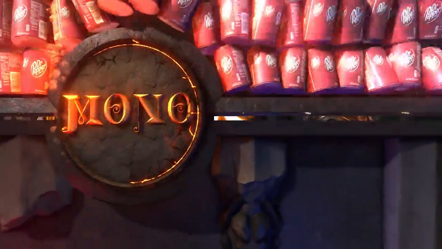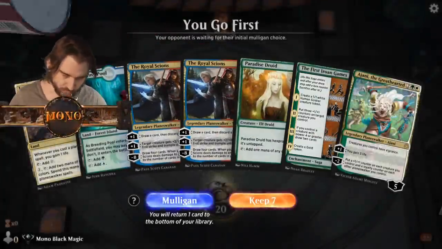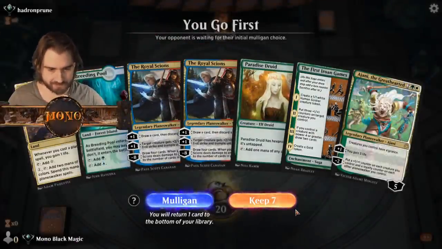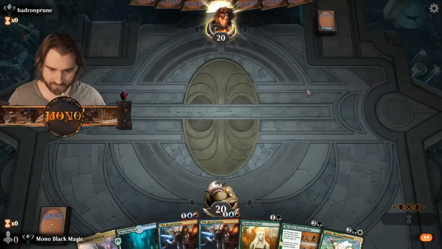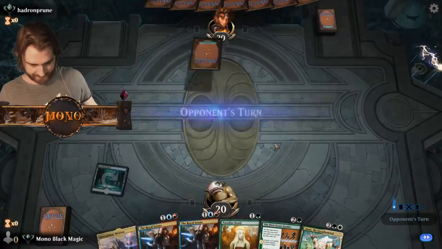Petunia! Hadron Collider. Hadron Pruners. Yeah, well, this looks good. We had the first Ironian games. And we had the Paradise Druid.